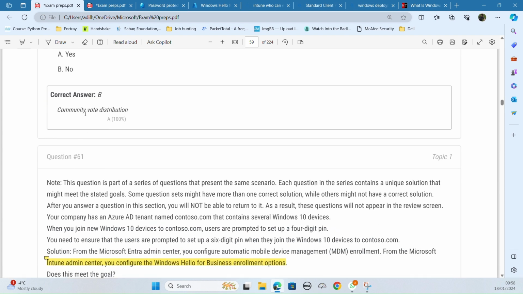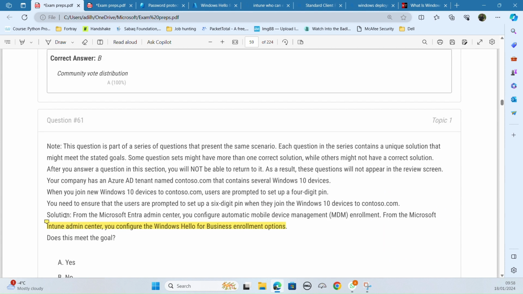Again the same question, question number 61. The solution says from Microsoft Entra Admin Center, you configure automatic mobile device management, so it is confirmed that it is added to Intune. Now, from Microsoft Intune Admin Center, you configure the Windows Hello for Business enrollment options.